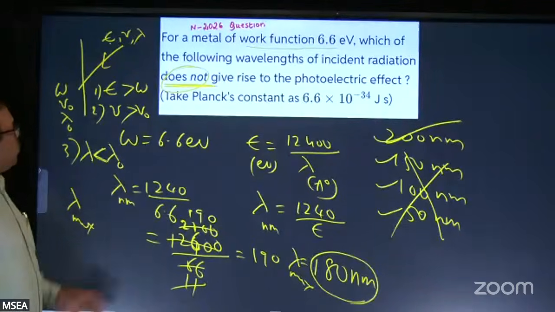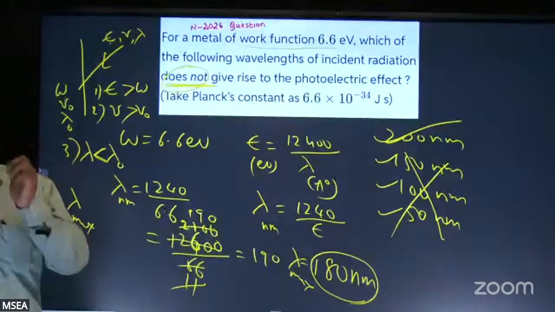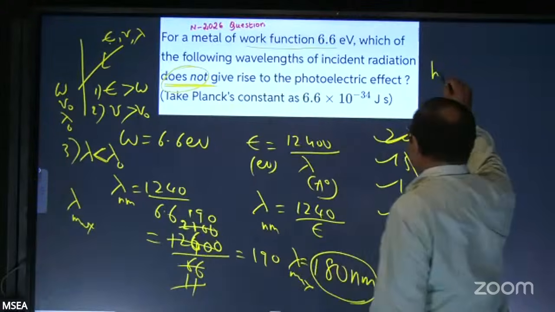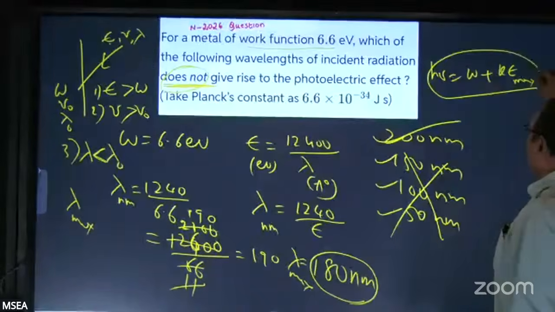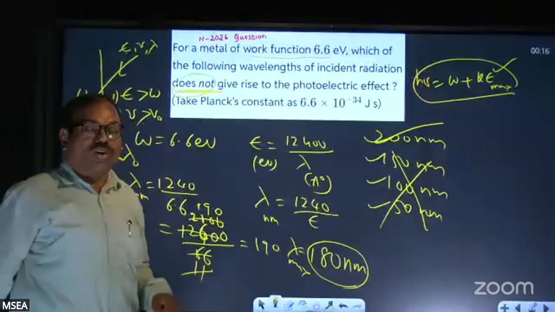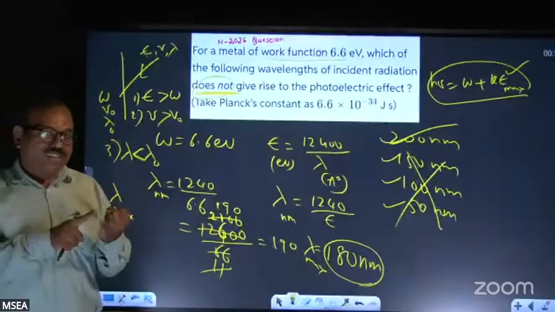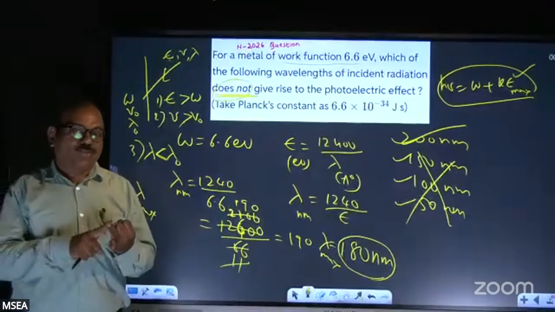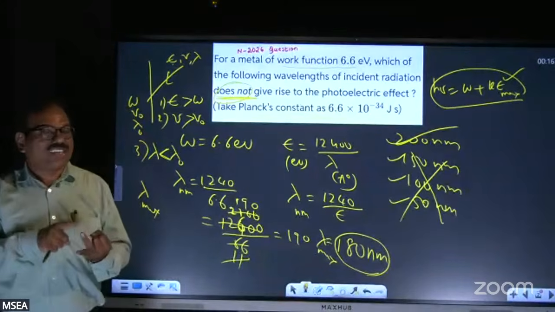Yes. One more important point that I want to give is about the photoelectric effect. This is the photoelectric equation: h nu is equal to W plus Ke max. This is the most important, Ke max. It's not Ke, it should be Ke max. According to this photoelectric effect, you must remember the following things. First, it supports the particle nature. Einstein explained the photoelectric effect by using quantum theory, so particle nature is supported.